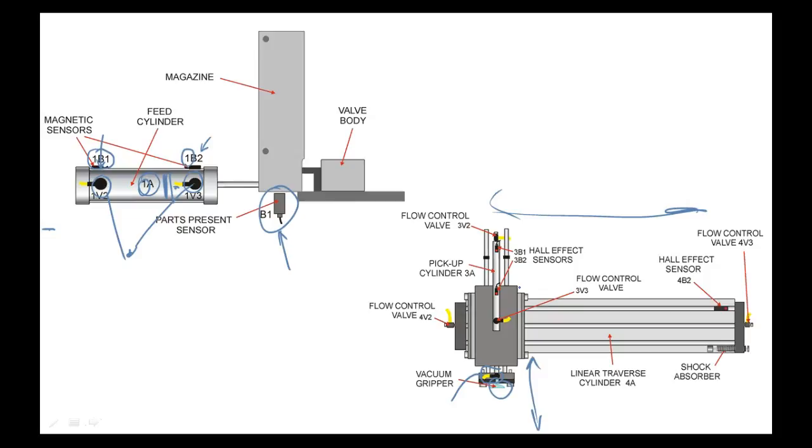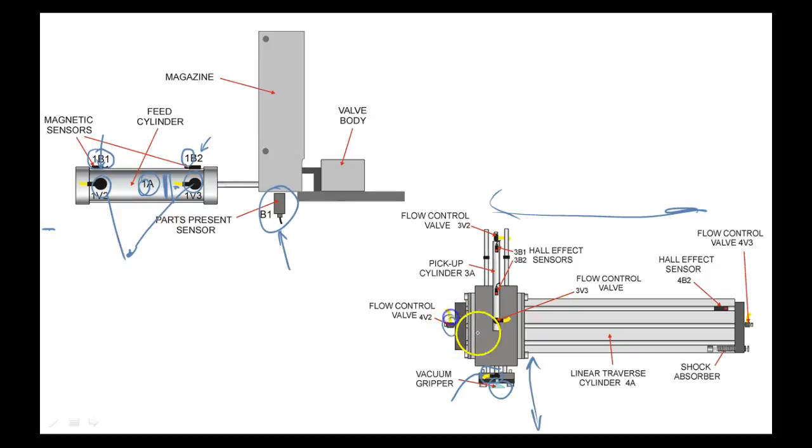The flow control, we don't have a flow control on this because it's a vacuum, right? You understand? So what we have to do, we need to be able to control the vacuum. So we got another device we use to do that with. Okay, does that make sense? And this will make sense when we look at that. So the vacuum don't turn on and off. And so we're not concerned with the flow, we're concerned with how much vacuum we have, right? That makes sense.